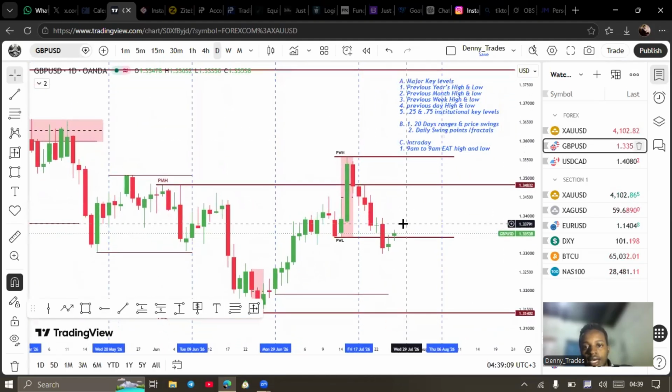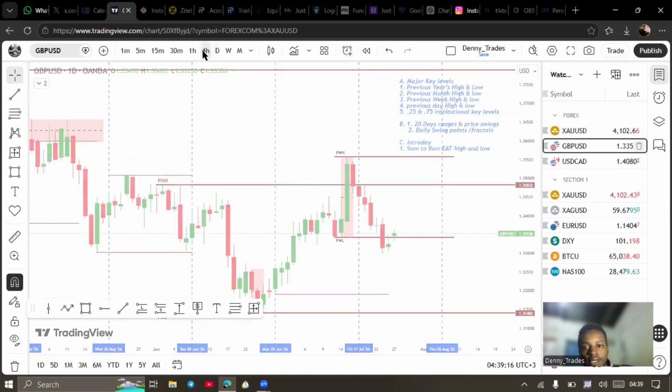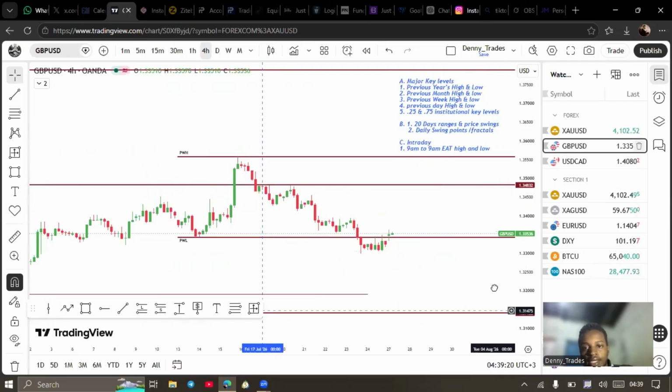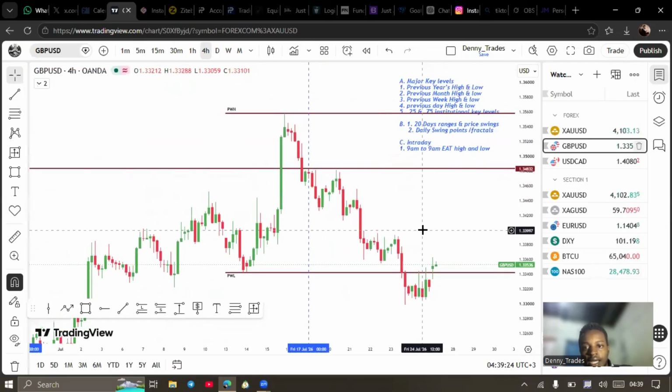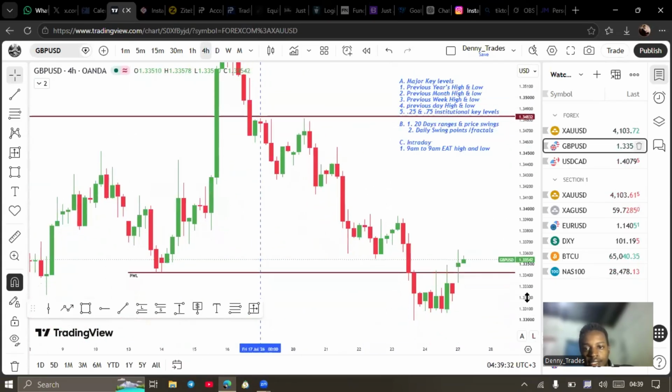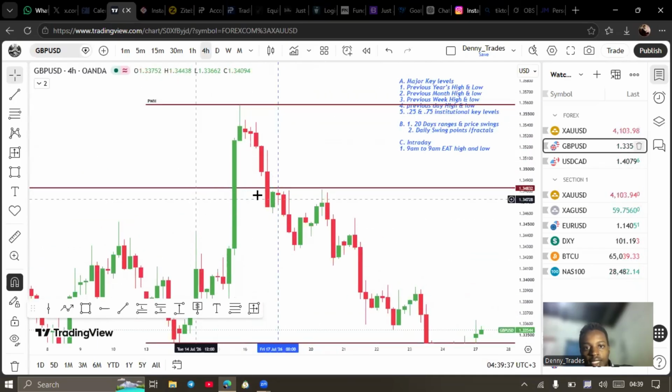Okay, and then since we are done on the higher time frames, our next time frame is the 4 hours. I like to skip in this time frame, but intraday, I like to look for my intraday trades around the 4-hour candle opens. Okay, so let's backtest this price swing. Okay, so remember the price already formed a daily swing point. So on this 4th trading day, we start looking for bearish setups.